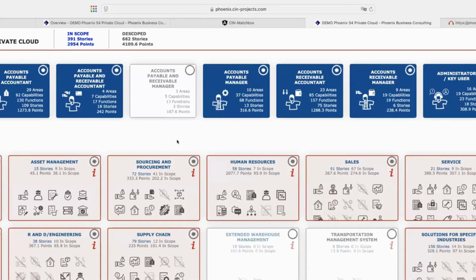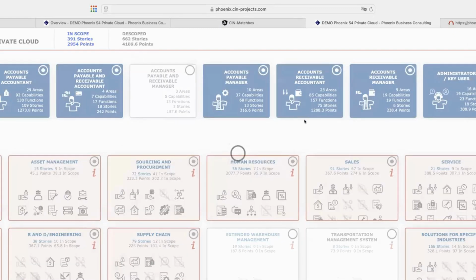So usually it works with the upload. Sorry for that. I don't know really. The file seems to be corrupt, which I have now here. Last time it was working. And you would immediately see what is in scope and what is not in scope. And you would immediately also see behind this the information about a kind of management summary, how much it would cost to do this project.